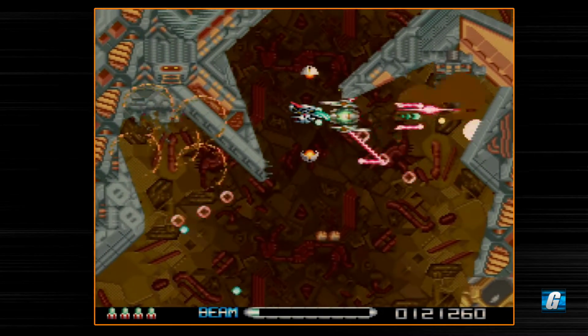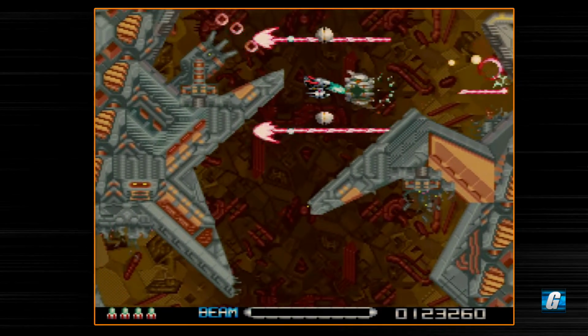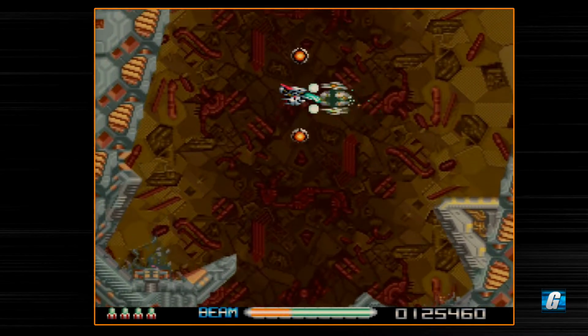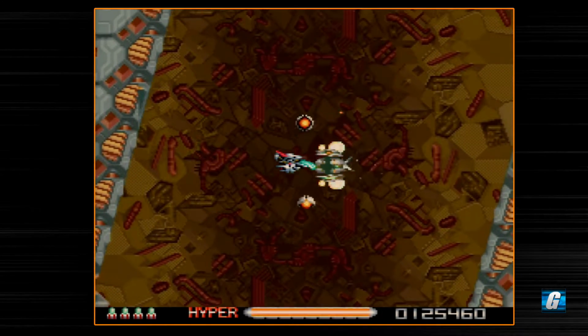Getting really close to the boss fight now. It helps to be fully powered up. When you're fully powered up, parts of this game are a lot easier than they are when you're not fully powered up, and that's just very typical of shmups.